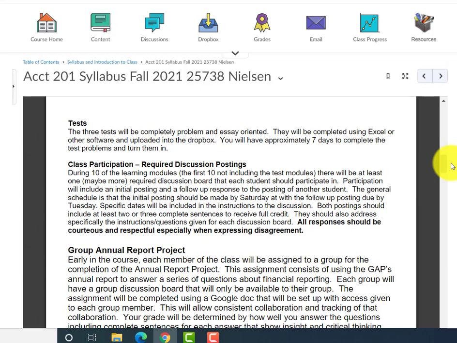Okay. Discussion postings on almost every module. There will be a discussion that will help further our understanding, give a practical real-world application to something we're learning, so that we can respond and work through the answers. The idea of a discussion is that there are many responses, and that you can then respond or correct your response based on other people's response.